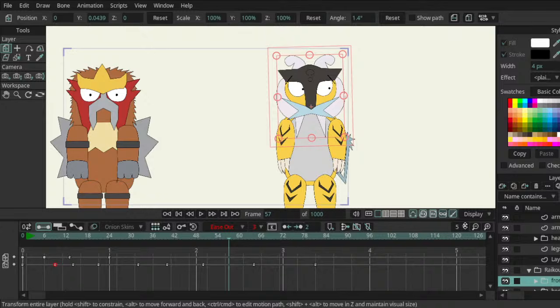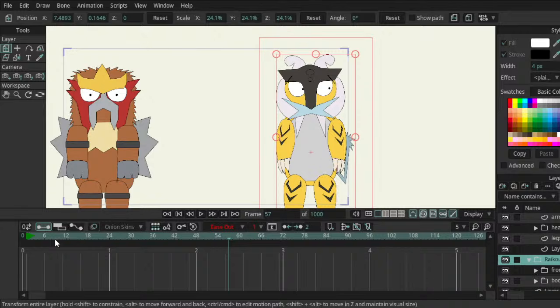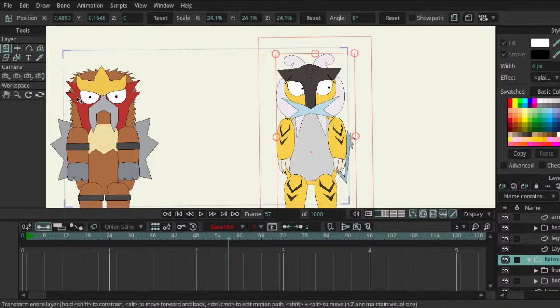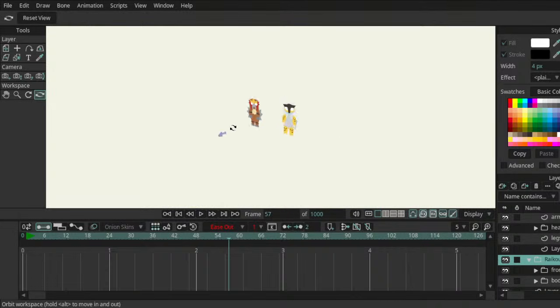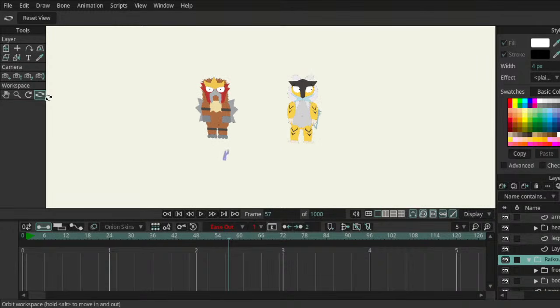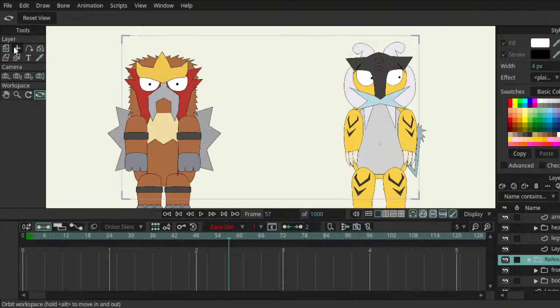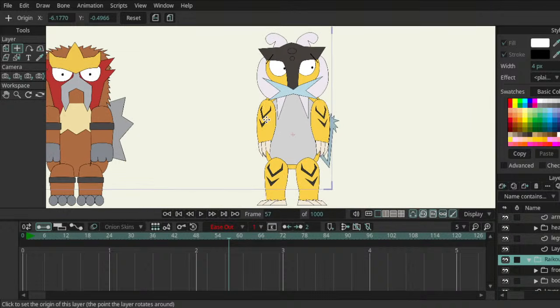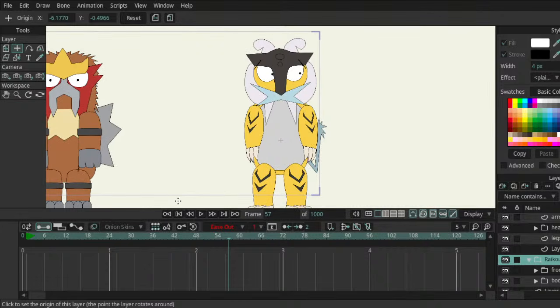When I make my characters walk or something, I usually tend to... If you really want to see what the workspace looks like, this is what it looks like. I'm sorry, I'm really mad with this stupid orbit tool. It's actually annoying. I hate it. I don't know why I keep pressing control and right click. I think I'm used to Blender or whatever other apps I use that do that.